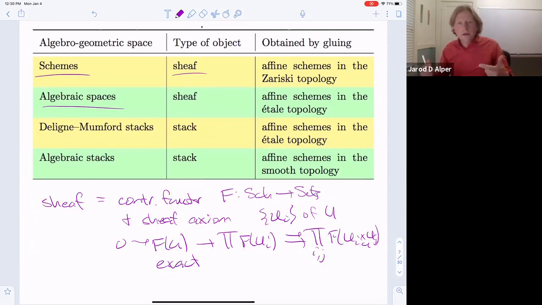But going further, when we define Deligne-Mumford stacks and algebraic stacks, we need to include automorphisms and isomorphisms into our category, and then develop the concept of a stack. In the same way, a Deligne-Mumford stack will be tau locally affine, while an arbitrary algebraic stack is smooth locally affine. And we'll get there later.